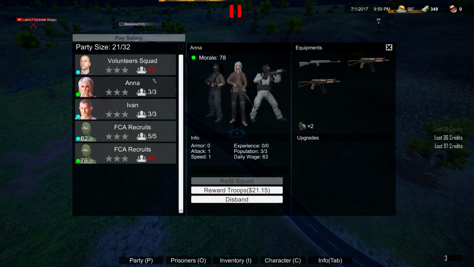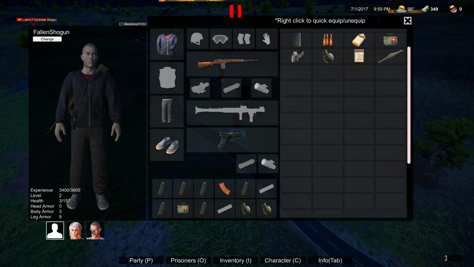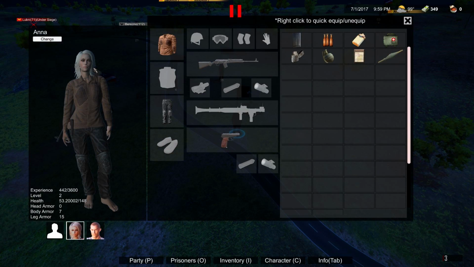Either way, I have been the Fallen Shogun. It's been Freeman Guerrilla Warfare, available now on Early Access. Also, you can rename your troops. You can rename Anna and Ivan. I'm not sure about the other guys. Let's actually have a look. No? Okay. Character. You can rename your actual heroes. But either way, I've been the Fallen Shogun in Freeman Guerrilla Warfare.